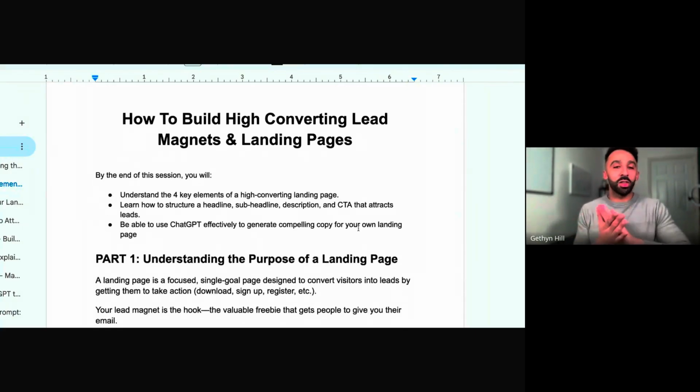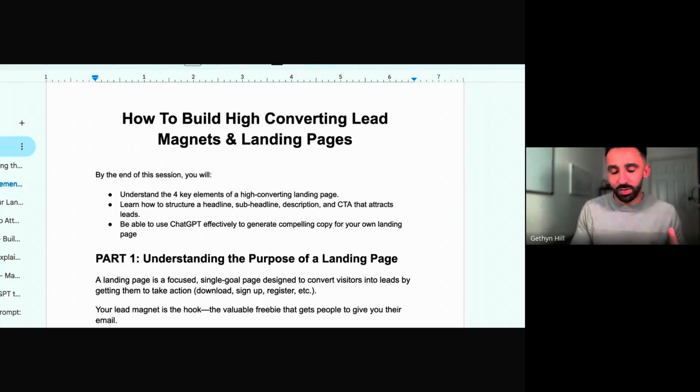So we're going to focus on a couple of things. We're going to look at the key elements of a high converting landing page. And I was a little bit iffy putting that high converting thing in, because it's very marketing, very high converting sales page. But there is a difference between a landing page that doesn't convert and one that does convert ultimately, and that result is getting more leads, getting more people through our ecosystem.